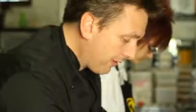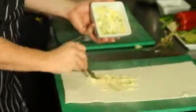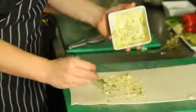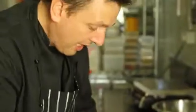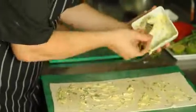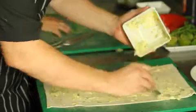If your butter's gone too runny, if you've softened your butter too much and it's gone all watery, just tuck it back in the fridge for 10 minutes, bring it back out, and it's ready just to baste on. So you just want to get yourself a pastry brush and lay it onto your puff pastry. Once again, puff pastry anywhere, guys. Don't be afraid to go down to Coles or buy it. You don't have to make it yourself. For convenience and time's sake, you're wasting your time making it yourself these days. The product from the supermarket is just as good as what you do at home. So spread that out generously all over the pastry.